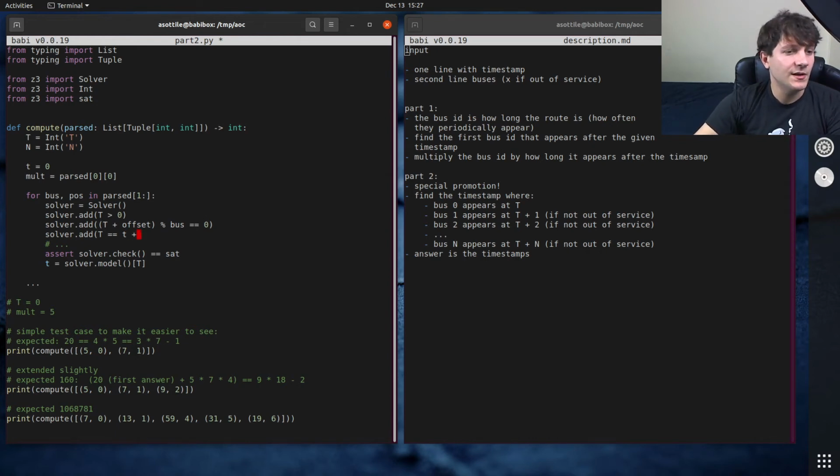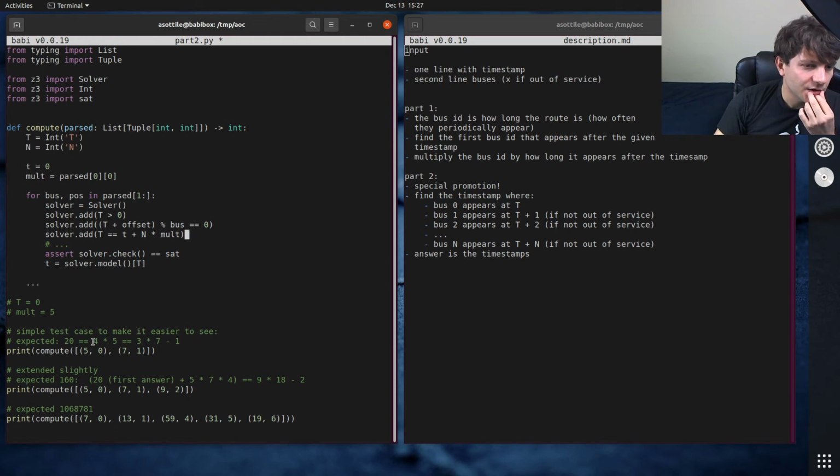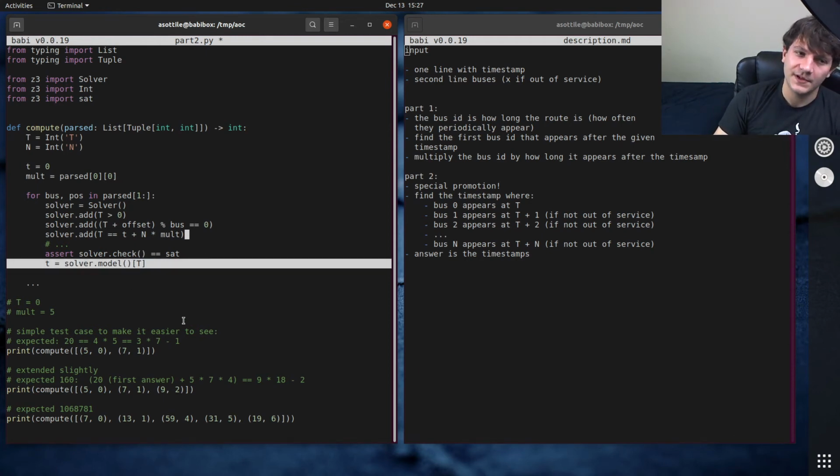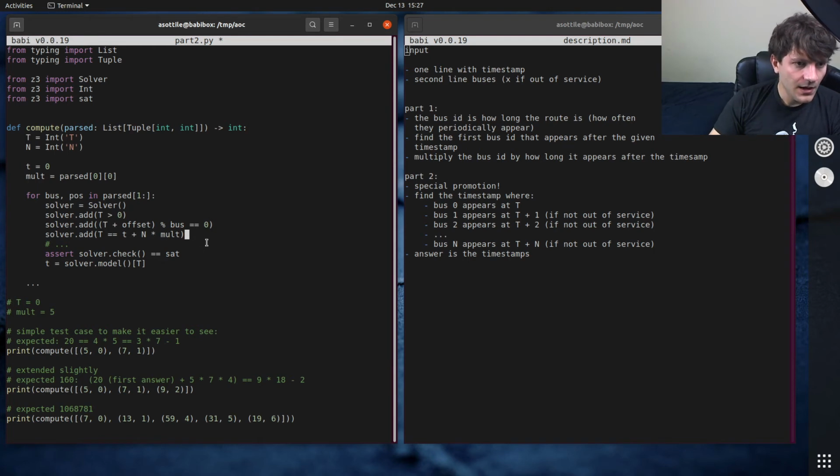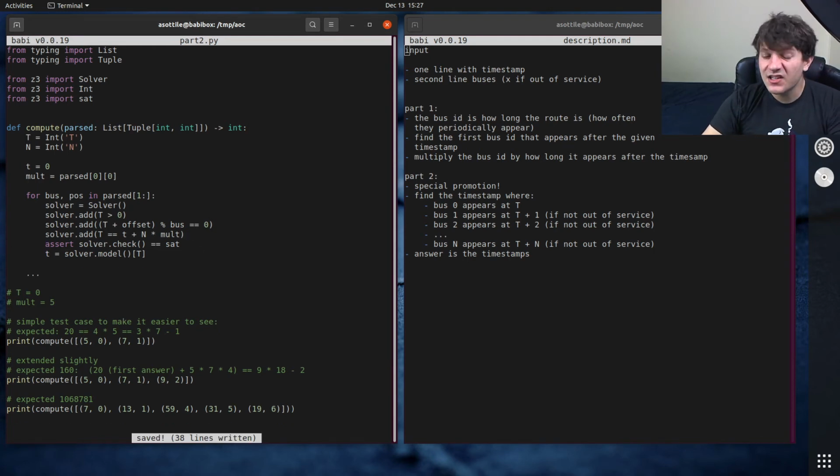T plus some variable n times our multiplier. And so in this first version, it's 0 plus some n times 5, and Z3 is going to figure out that this n is 4 for us. We don't even have to tell it what this n is, just that it is some value. We actually don't care what it is as well. We only retrieve out the timestamp value after this. And that's the solver portion of it.